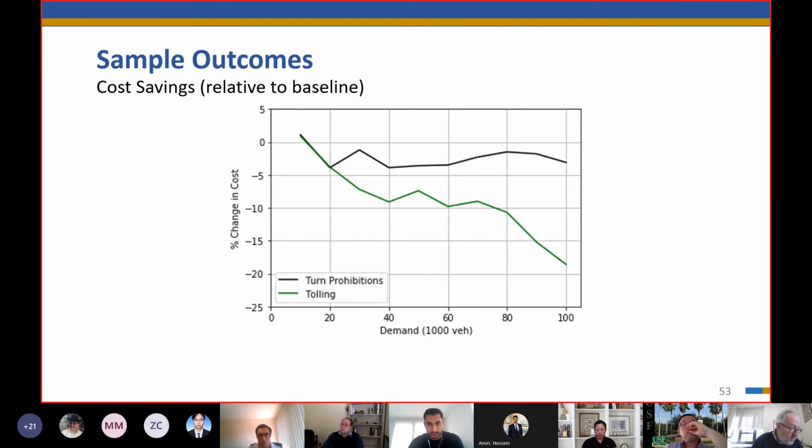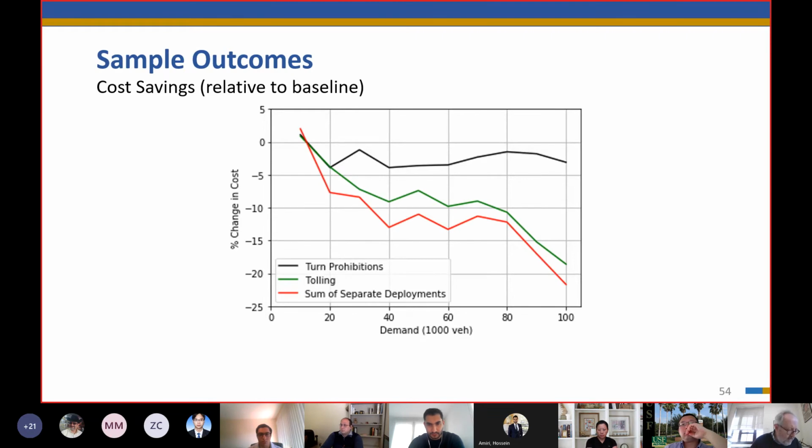On the other hand, this green curve is the curve for congestion pricing when it was the only thing we did on the network, and you'll notice that this demand side strategy is much more impactful in terms of saving costs relative to the baseline. And then importantly, this third curve in red sums the cost savings of the two measures when each measure is deployed on its own.